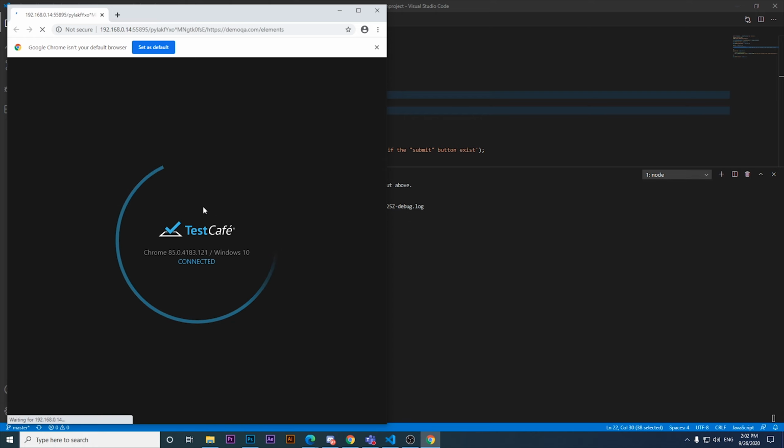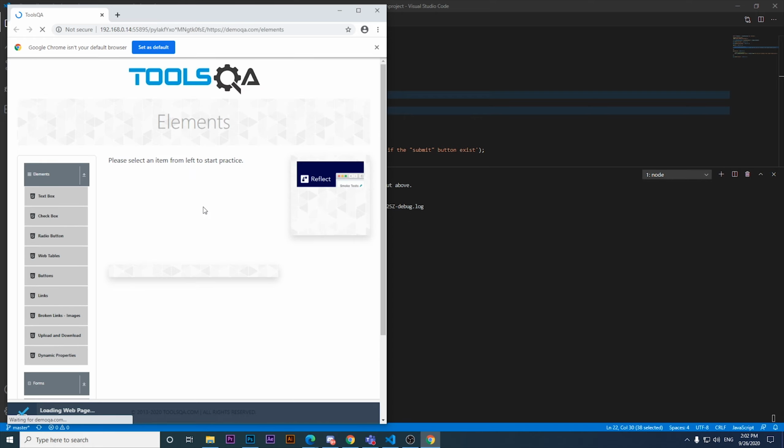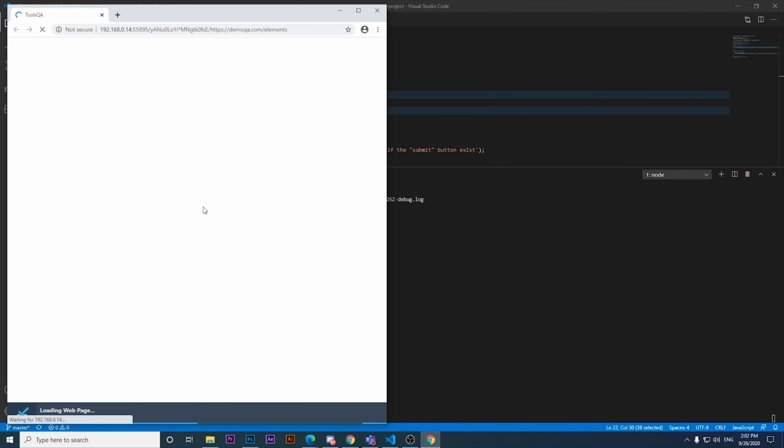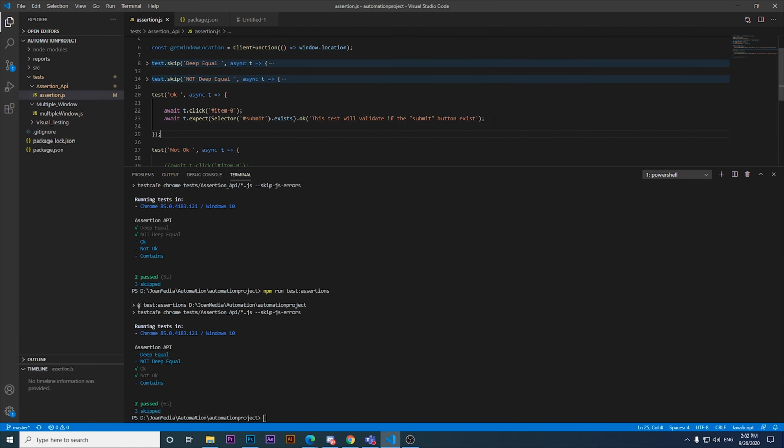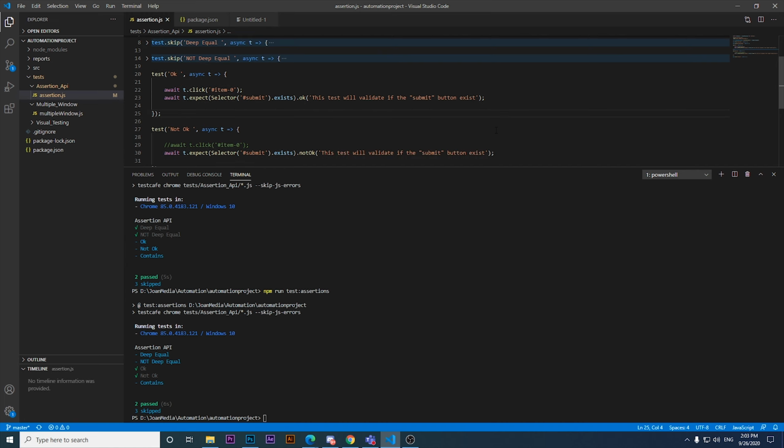So both assertions should pass, actually, right? Yes, the first one passed, there was no error, and as you see over here, well, it is actually working fine. The flow is working as expected, and there are two scenarios for you to see how this okay and not okay methods work in the assertion API of TestCafe. So that's it. Let's continue with the next one.